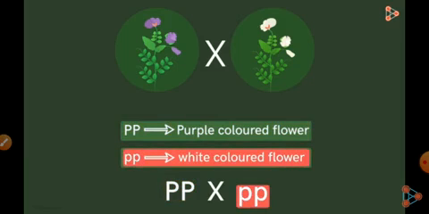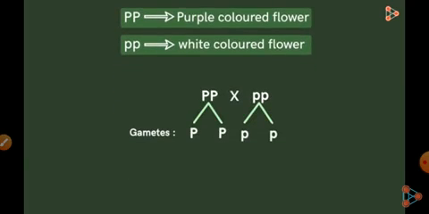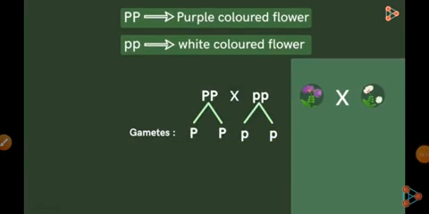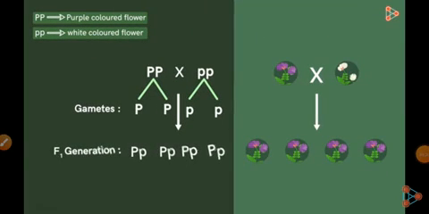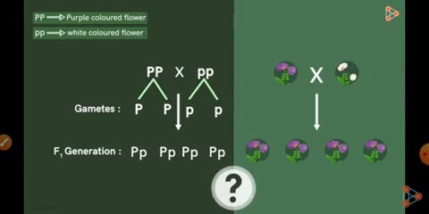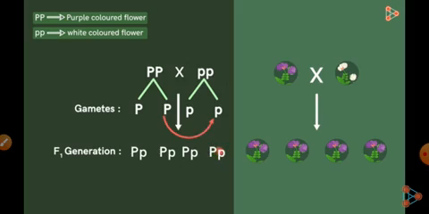color of flowers. Now, in this cross, the gametes, which are nothing but the reproductive cells, will be formed like this, and the cross will yield us this result. How? This combination, this one, then this one, and this is the last one. These are the 4 possible combinations. Now, as you can see here, Pp indicates that the offspring has one dominant and one recessive allele.